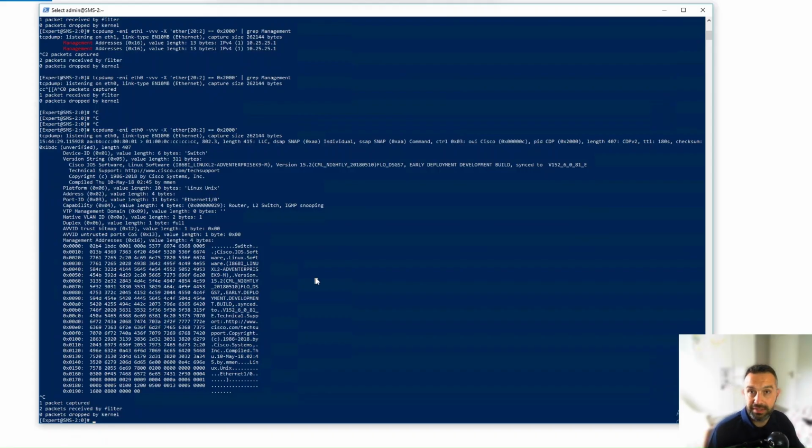So using a single tcpdump command, we can identify Cisco devices, discover management IP addresses, determine if we don't have management IP addresses, and determine switch models and map network connections without logging into the switch. The command works because Cisco Discovery Protocol advertisements contain rich device information directly inside layer 2 Ethernet frames. So for network engineers, consultants, and troubleshooting specialists, this is one of the fastest ways to identify unknown Cisco infrastructure.